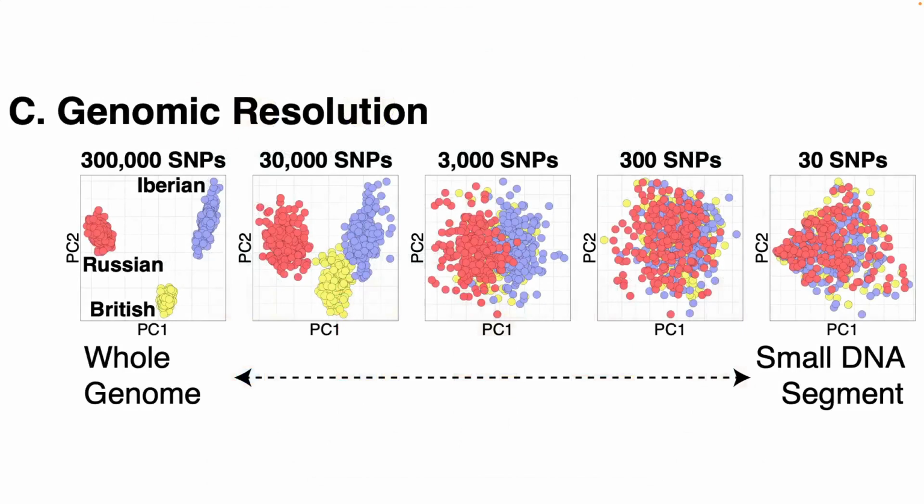We can simulate this. Take 3 real groups of people, Russian, British, and Iberian, or Spain. If we capture those islands of DNA that are informative about ancestry, we can separate them easily. Here, 300,000 SNPs is plenty. But with only 3,000, there are a few differences. And with 300 SNPs, or only about half a centimorgan, they might as well be the same population. Therefore, in myOrigins 3, we only do a chromosome painting for groups of people who are quite distinct. We only paint your chromosomes at the superpopulation level. Remember those 34 groups? And that way, we don't sacrifice accuracy. So that's part of the compromise.